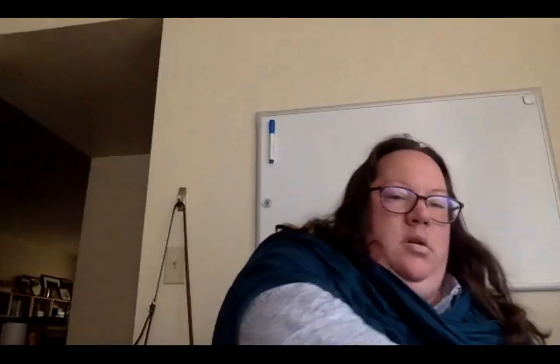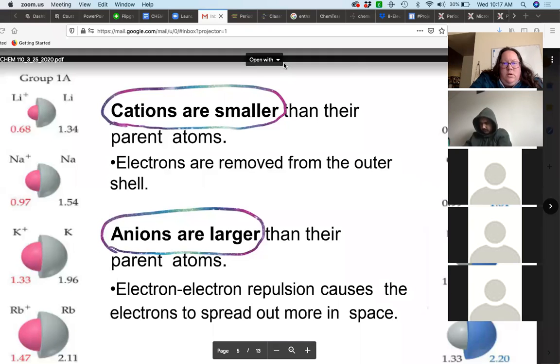Okay, I'm going to go back to sharing my screen. Here's what I want you to think about. If we're thinking about the size of our ions, I want you to think about if we're starting out with something that's already pretty big, right? What happens then if it forms an ion? And for that reason, as you start to think about size, that might change the way that it behaves.